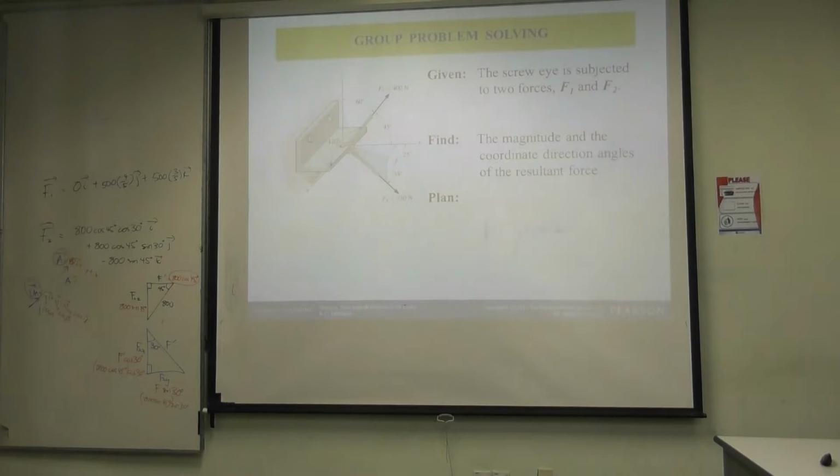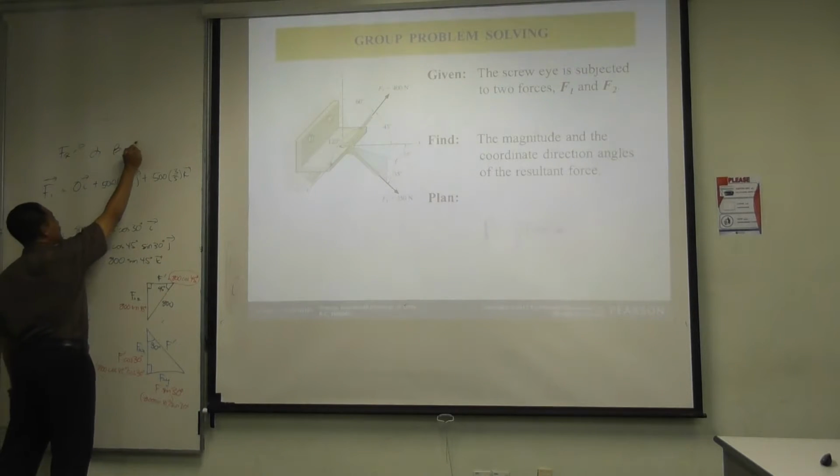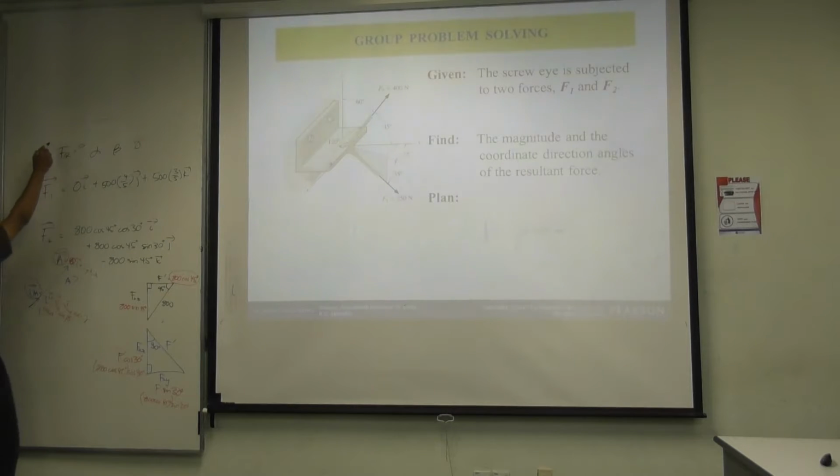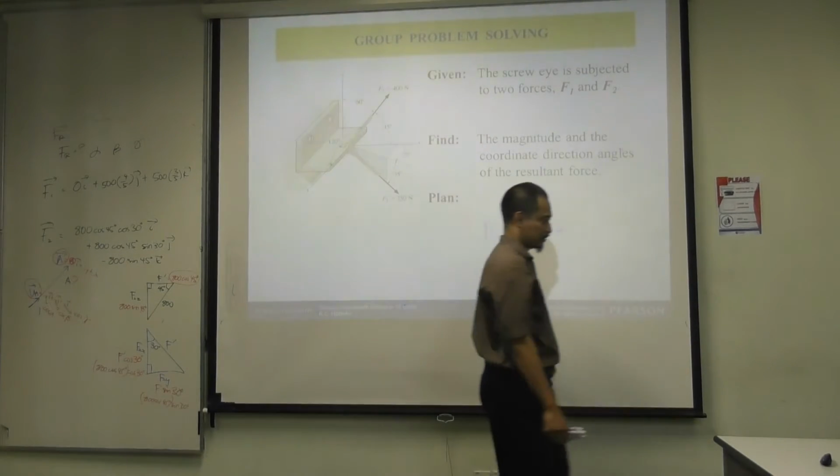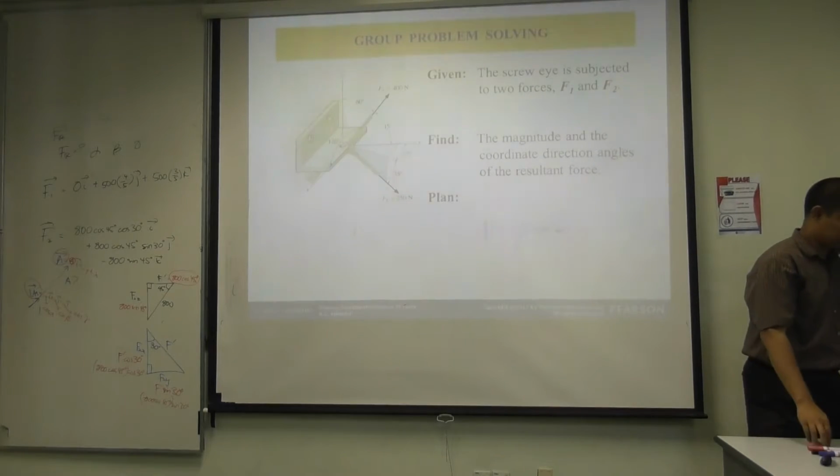This is different from the previous question, because the previous question just wanted the vector, right? This one, you have to find the magnitude. And the coordinate direction angles are alpha, beta, and gamma, right? How do you get this one? If you know the FR vector, you can calculate this. To get FR, first you get F1 and F2. So try to express F1 and F2 in vector form. Here you again have to deal with the two triangles. So let's see if you understand what we have covered just now.